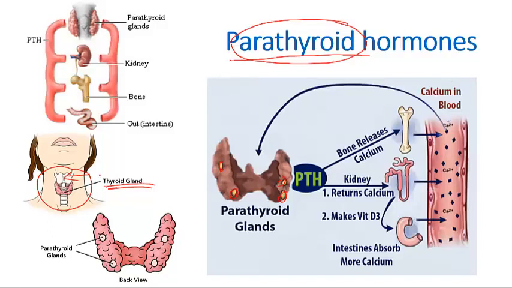Now these are a cluster of small glands, and these are found in the posterior of the thyroid. This is not the anterior of the thyroid, this is the posterior. If you look, this is the back view. So if you turn it 180 degrees, then it will be placed here. This is the front view, but this is the back view, and you will see that the cluster of these glands is present on the back side of the thyroid gland only, and they secrete a hormone known as parathyroid hormone, which is a peptide or protein type of hormone.